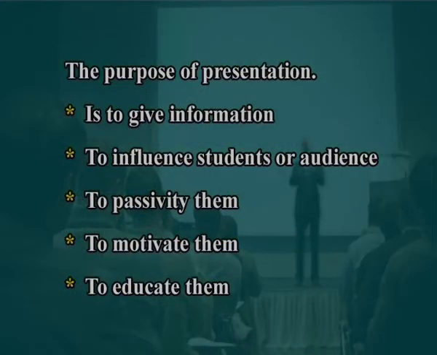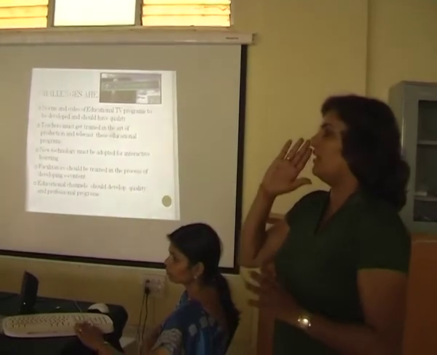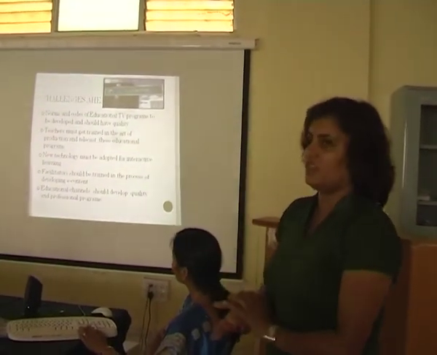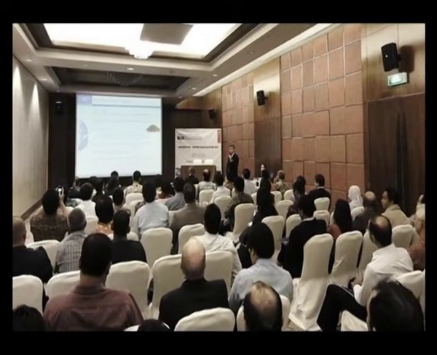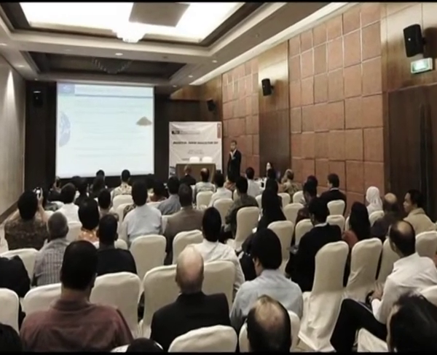The purpose of presentation, number one, is to give information. Two, to influence students or audience. Three, to persuade them. Four, to motivate them. Five, to educate them. And the most important factor in presentation, learning has to take place. So when we take these 6 elements into consideration as important for presentation, the purpose of presentation is to highlight those 6 factors we have identified.